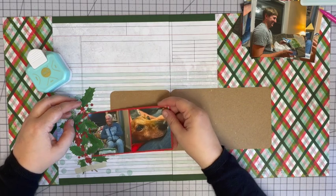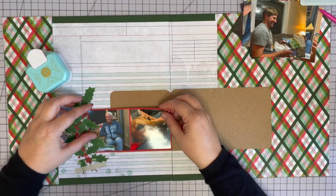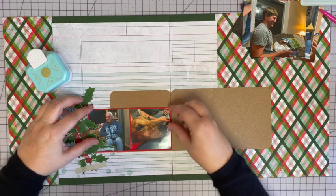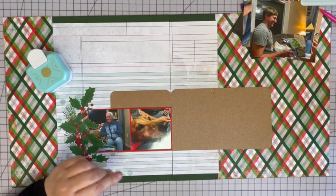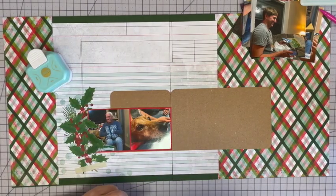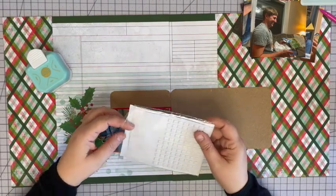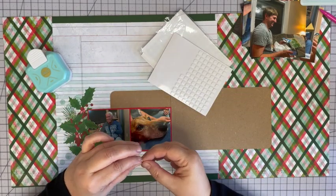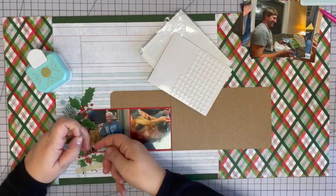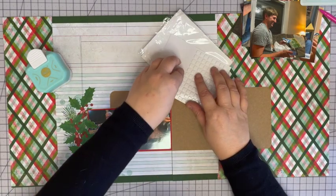Got your little cut out holly just going right over them. And I think instead of making it go flat, we'll use some thin foam squares. Let it pop up a little bit, but still be adhered down.